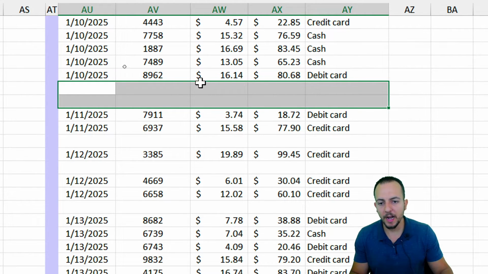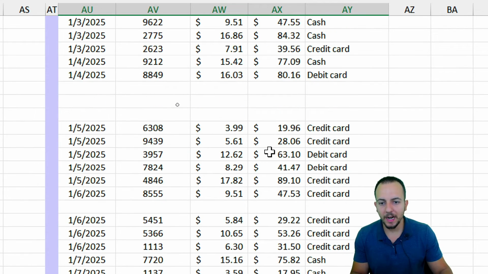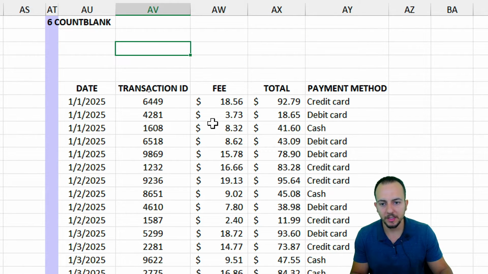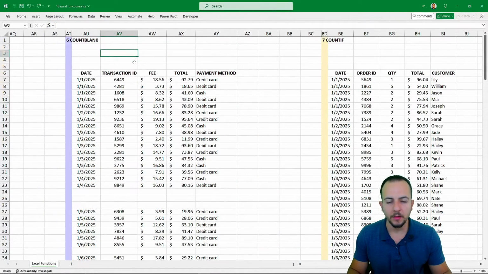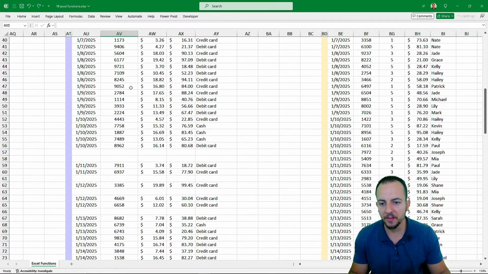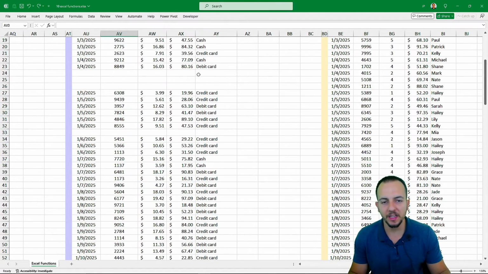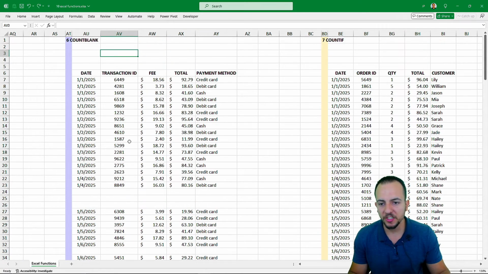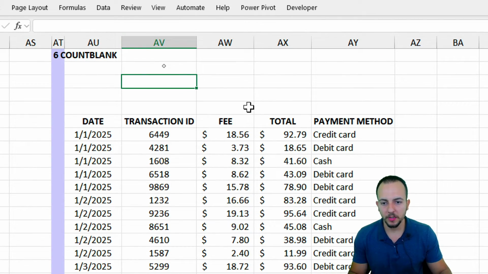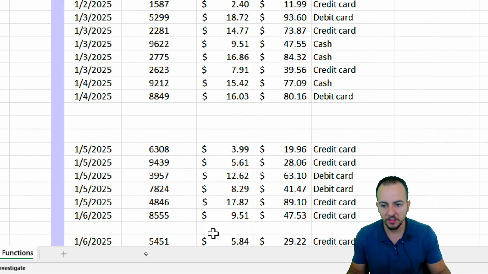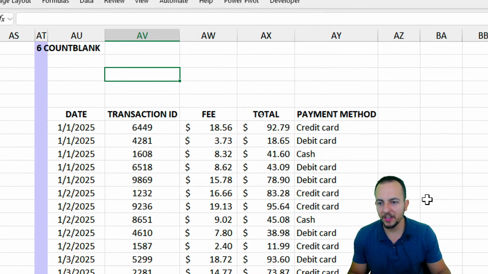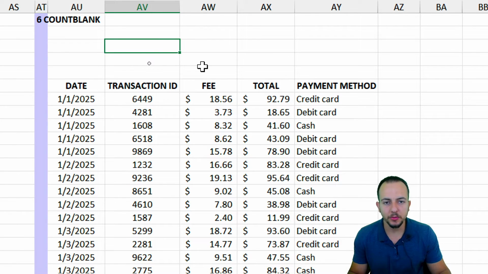Or actually, before I get rid of the blank rows, I want to count and know the total of blank rows that there are within this sales report. In a practical way, let's say the COUNTBLANK can help us to know whether or not we have an error within the report, within the data set, if there is information that is missing. So let's do it here. Of course, we know there are some missing pieces of information here. However, let's say you have a larger data set with 100,000 different rows. Manually checking those rows is not ideal, so you can use the COUNTBLANK to automate this check.